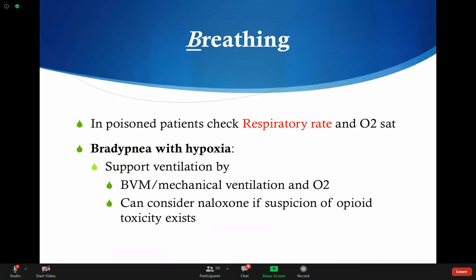Respiratory rate is very important, like we said in opioid and in other toxins. Sometimes the patient is breathing very fast because they have metabolic acidosis from the toxin. So we need to make sure that if we intubate them because they're agitated or whatsoever, that we put them on the ventilator with a respiratory rate that matches their previous respiratory rate, because we need to keep the minute ventilation. Because we want to watch CO2. Because if they have metabolic acidosis, they have low bicarb, and then you add high CO2, then the acidosis gets worse and they kind of go into cardiac arrest.